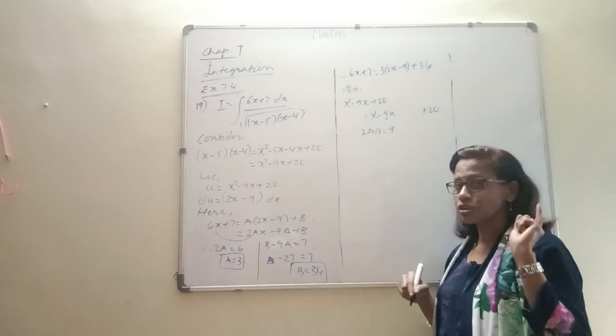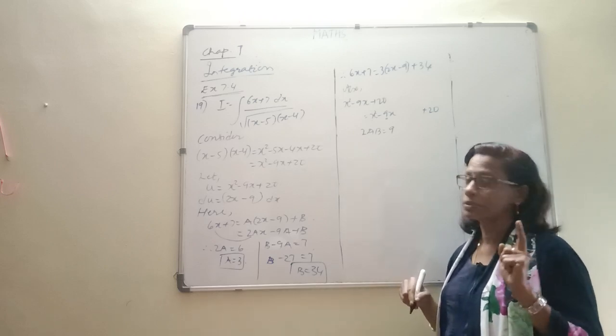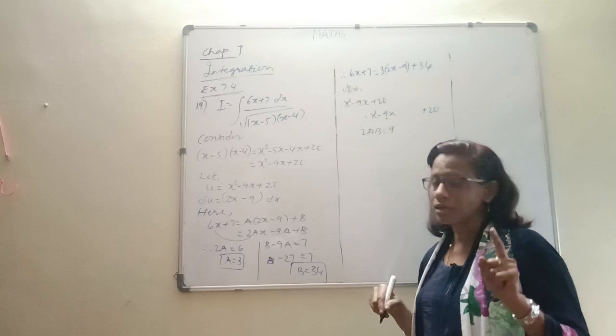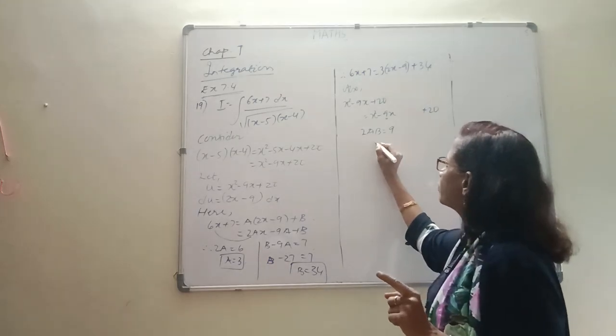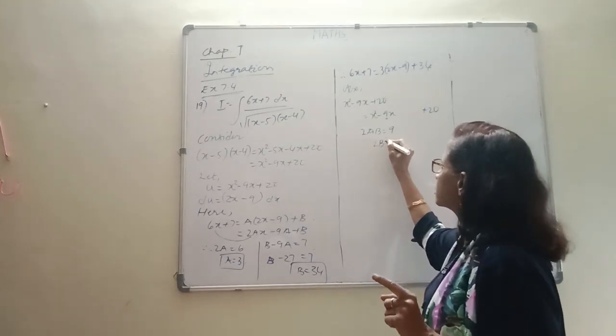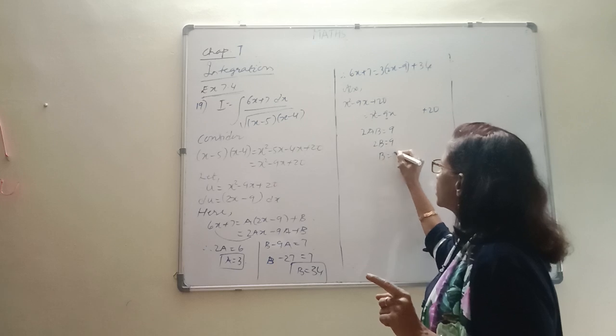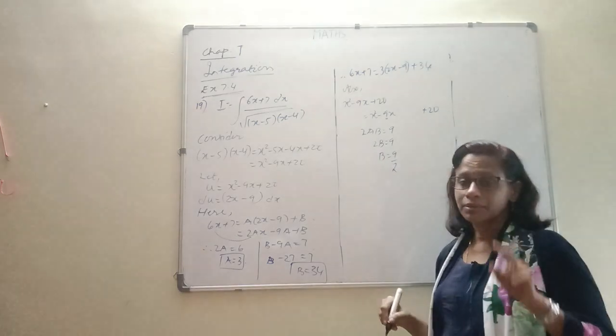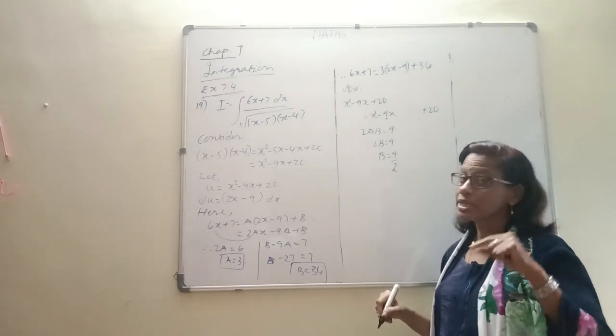In completing the square, here it's 1 because x squared doesn't have a coefficient. So basically we are having 2ab equal to 9, out of which a is the coefficient of the x squared term. Here the x squared term is 1, so a is 1. Therefore you are having 2b as 9 because a is 1. So b is becoming 9 over 2. We know that in completing squares, we are adding and subtracting b squared.